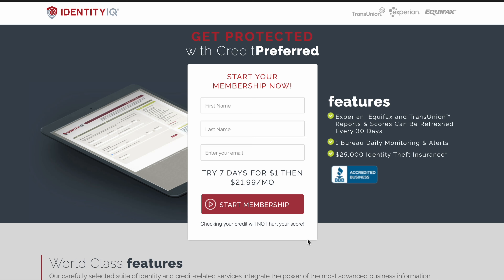You can cancel it after that, but I tell people to keep it. The reason I tell people to keep it — I've had them for six plus years — is because it's a way you can protect yourself online with all the scams going on. Look at this as like online insurance just to protect yourself. I go look at my credit reports every now and then, and anytime I go to the bank and they pull my credit report, I know exactly what's going on. It's $21.99 a month after the trial, but I recommend you keep it.